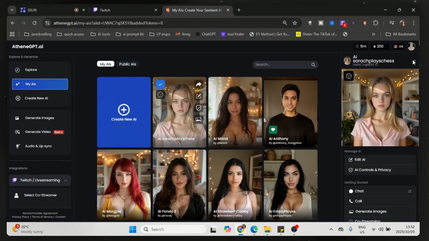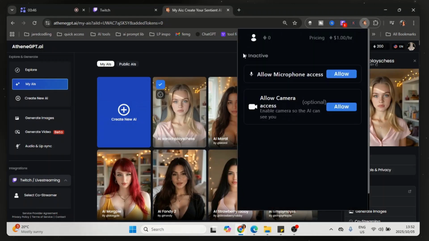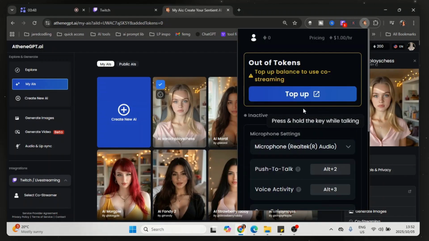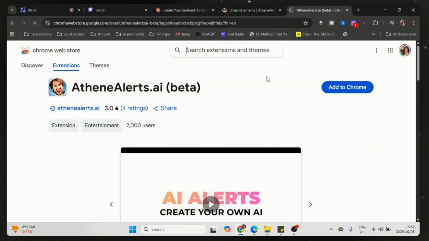So I have downloaded the Chrome extension, and I am just going to push her to talk. So to get her to talk, we are going to need to add this Chrome extension. So I am going to add the extension so that we can just push to start so that she can start talking.